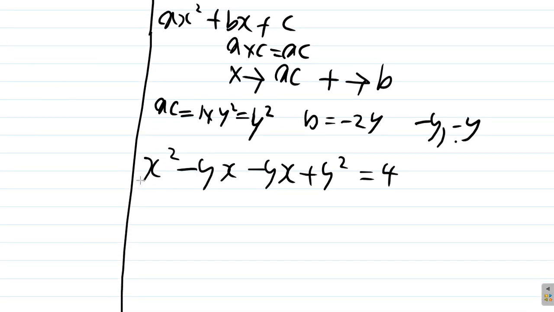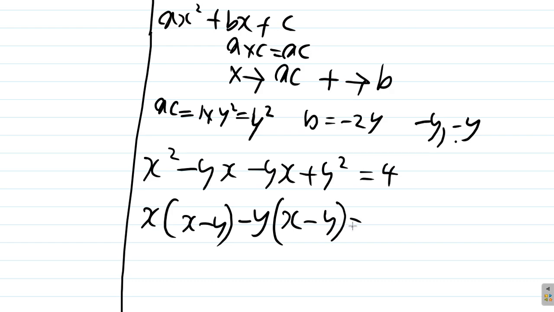Factorizing by grouping now. The common factor between this and this is x, so you have x times (x minus y), and the common factor between this and this is y. So let's put negative y out there: negative y into negative y squared goes positive x, and negative y into positive y squared goes negative y. Equals 0. Make sure you're following, right?